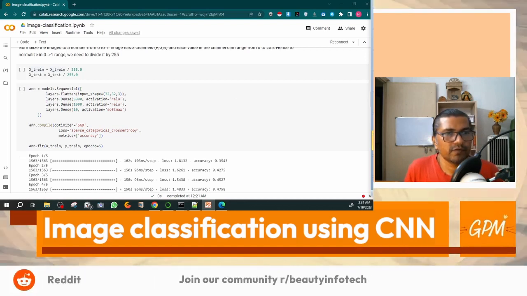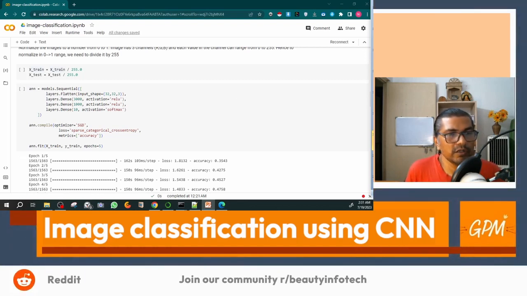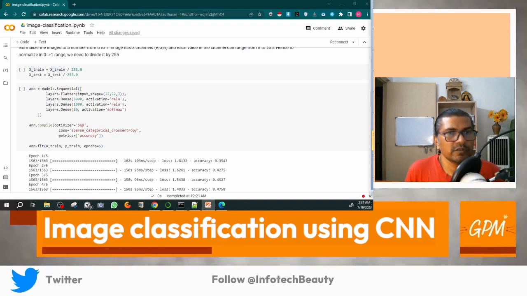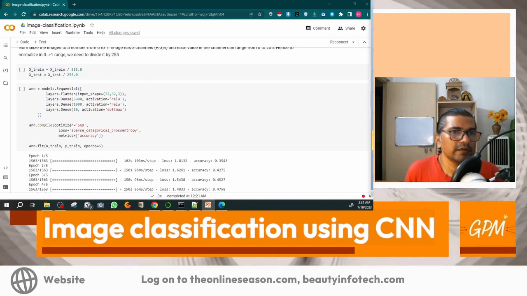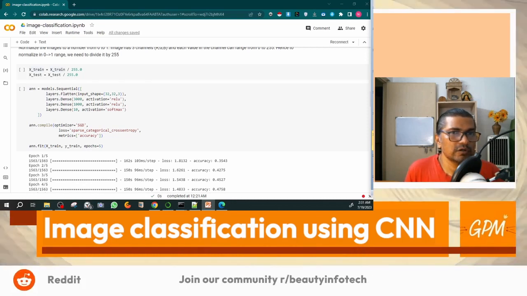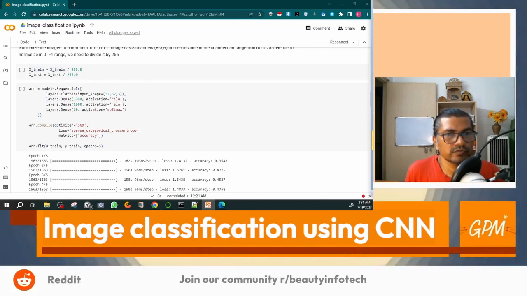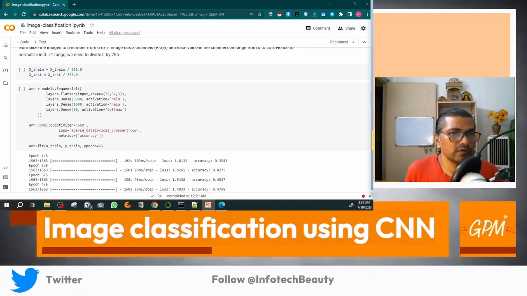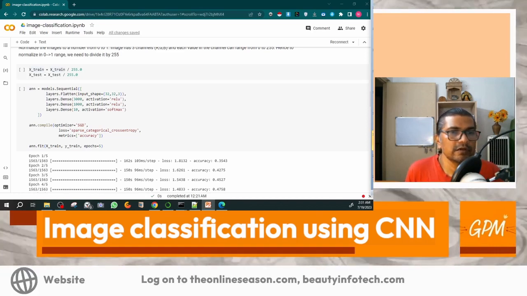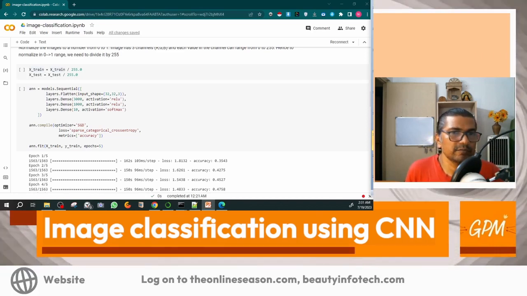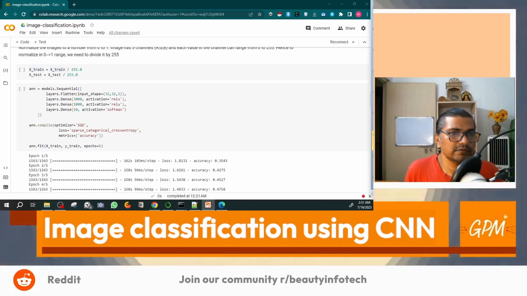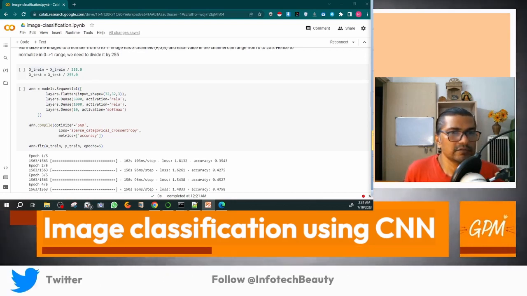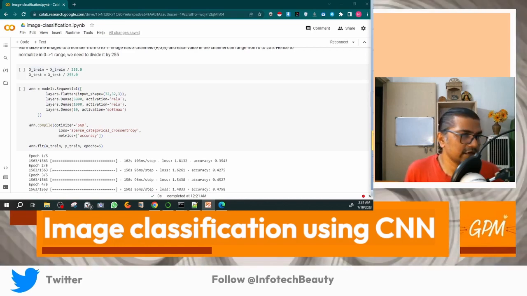So dear friends, the model starts with a flatten layer that converts the input into a flat vector, and then it follows with two dense layers with 3000 and 1000 units respectively, and the final dense layer has 10 units and uses softmax activation.